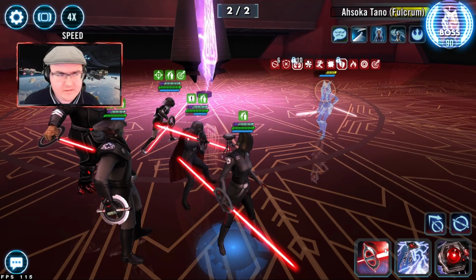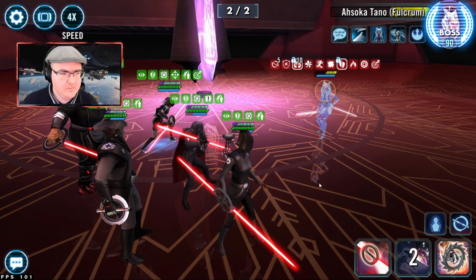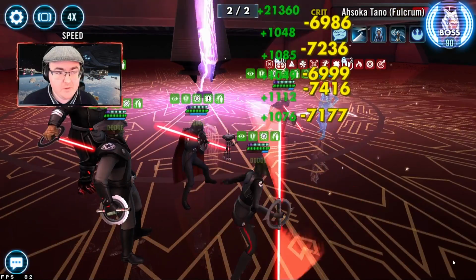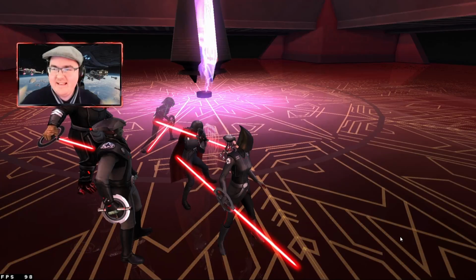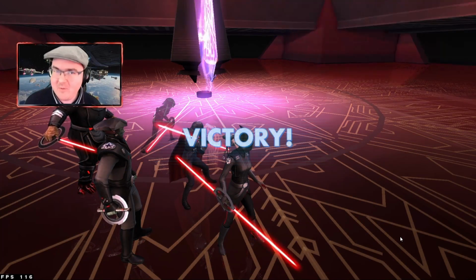Yeah, I'm not going to use it. I think that's a waste. Let's just keep foresight on the team. There we go. 5 stacks though. We got arm shred again. Hey. Alright, I'm happy with that. That took a bit of faffing around with, but we got through it.